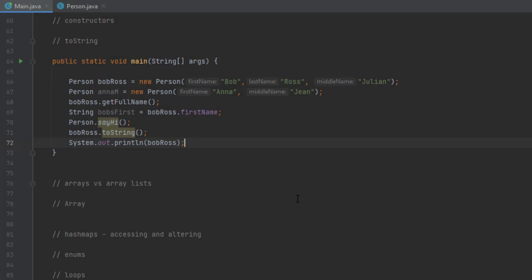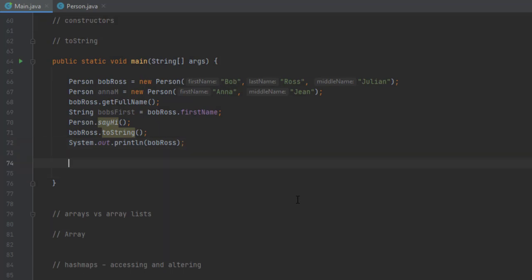Okay, so we're going to move on to arrays and array lists. Now, if you come from JavaScript like me, then you hear the word arrays and you're like, hell yeah, I got this. I know arrays, but I've got some bad news for you. Java arrays are a bit different. And actually, array lists are probably closer to what you're used to working with in some ways, and in other ways not, which I know is not very helpful right now, but you'll see why soon. So let's start with arrays.